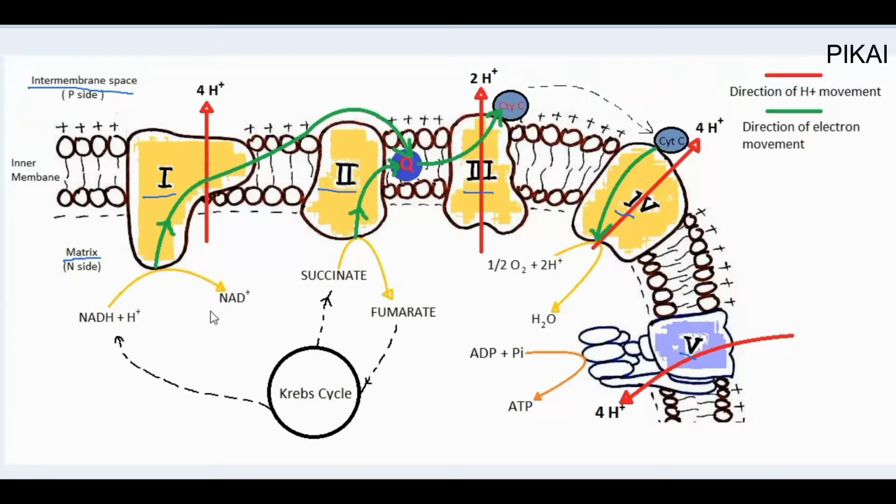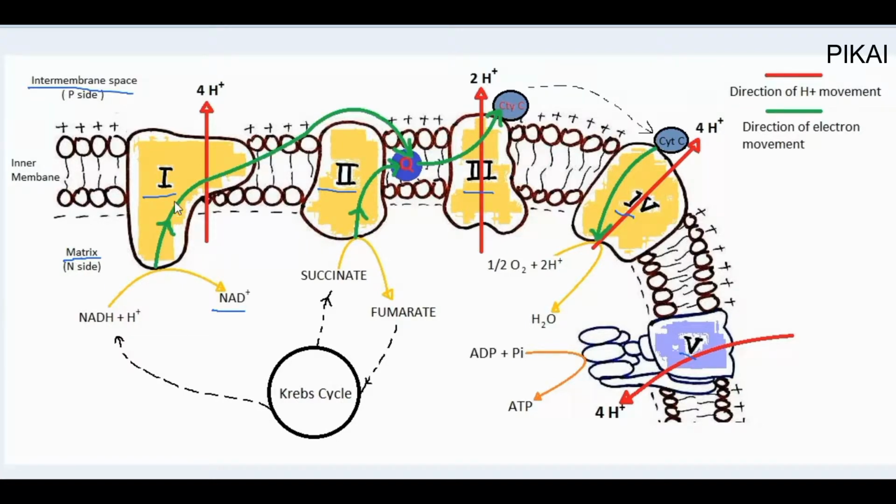So what happens is that NADH is produced in the Krebs cycle, and also in glycolysis. This NADH is oxidized to its NAD plus form, and during this oxidation dehydrogenation occurs. As you can see, there is a loss of hydrogen and also electrons, so these two electrons and two hydrogens. So what happens to these electrons and hydrogens?